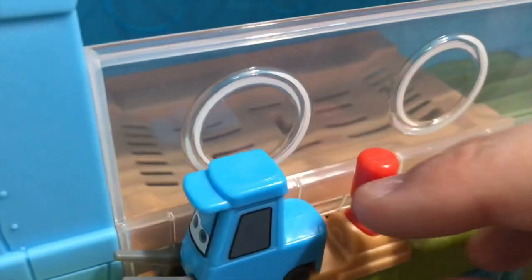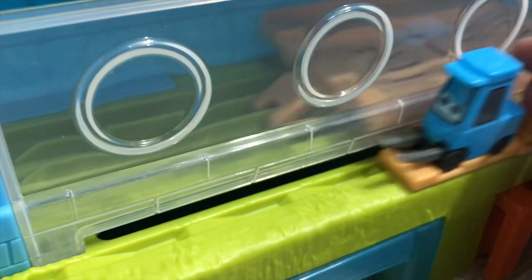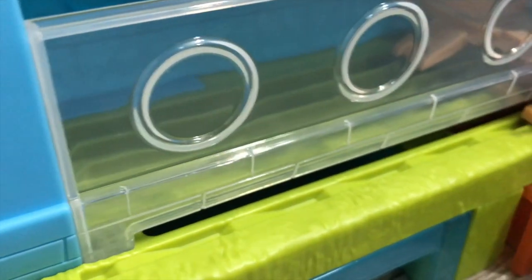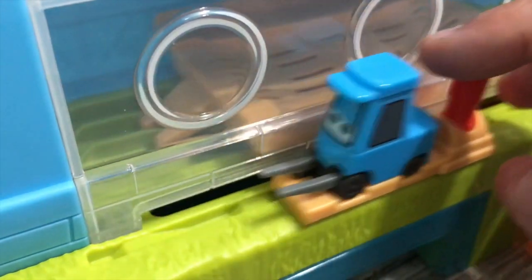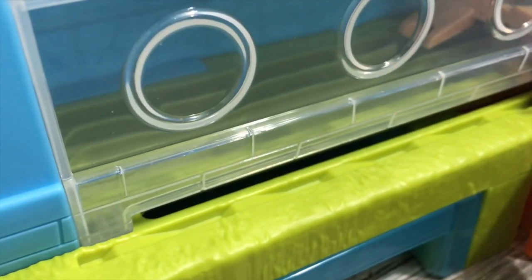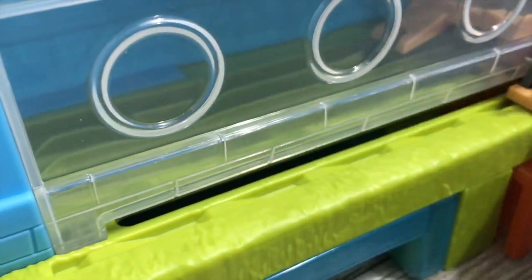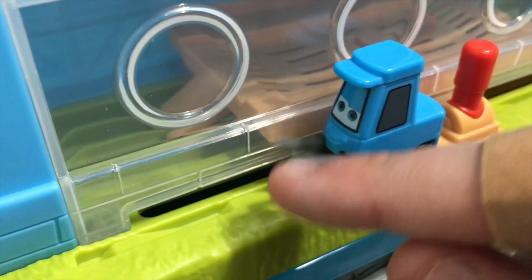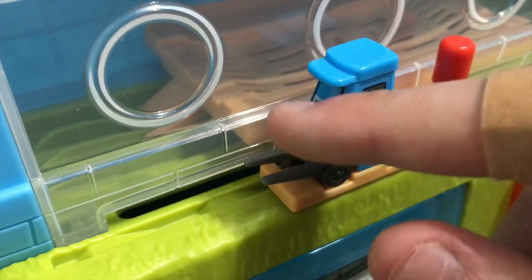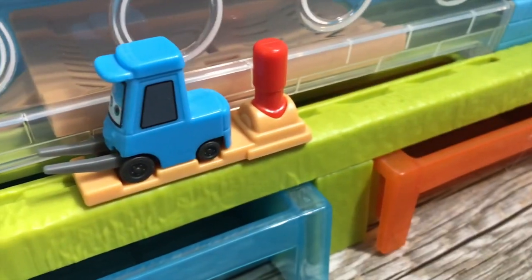Speaking of which, you could just hear it. It sounds very ratchety. Part of that is because of the grass texturing going on here, which I feel makes it harder to move, just a bit harder. And also these ridges here so that the putty's arms move for literally no reason. Yeah, I don't know. I feel like this could have been done in a much smoother way if they would only sacrifice the putty's arm moving gimmick, which literally does nothing. Anyway though, let's test this set out and see if it works.